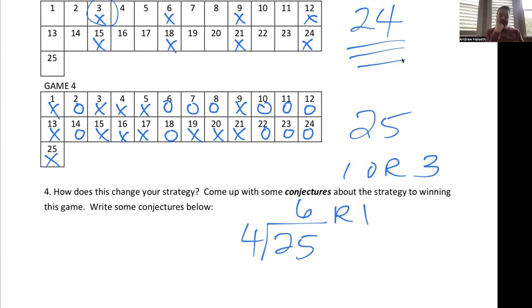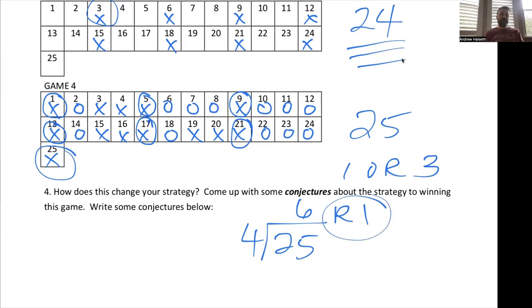Okay, notice the key numbers I landed on were 25 because I won, and then 21, 17, 13, 9, 5, and 1. I got all of those numbers. Those are the numbers that, I know if I eventually land on them, I will win. Now, what do all of those numbers have in common? They're all 1 more than a multiple of 4, right? It's because the multiples of 4, 4, 8, 12, 16, I got 5, 9, 13, 17, right? Again, because of that remainder of 1.